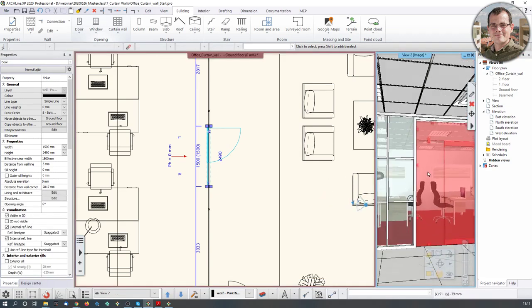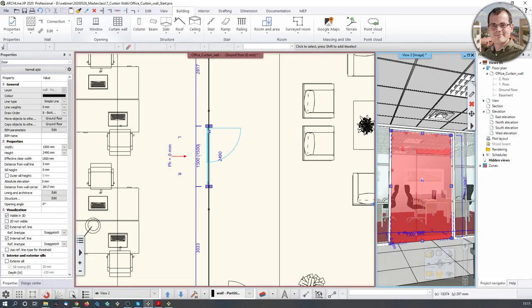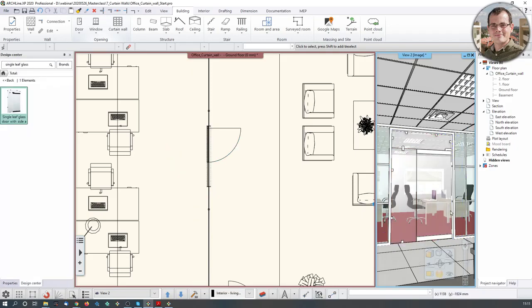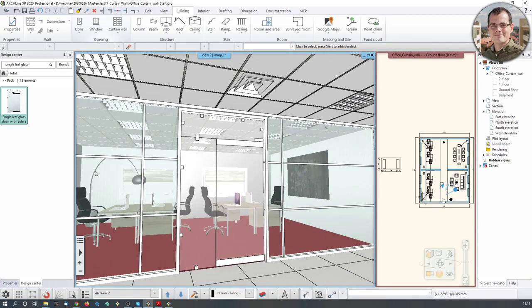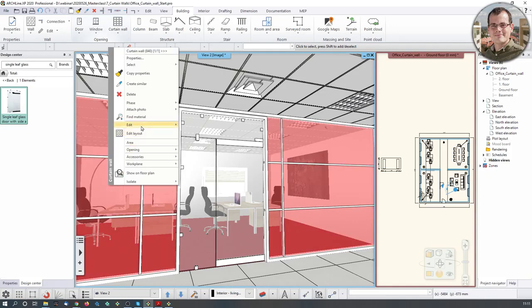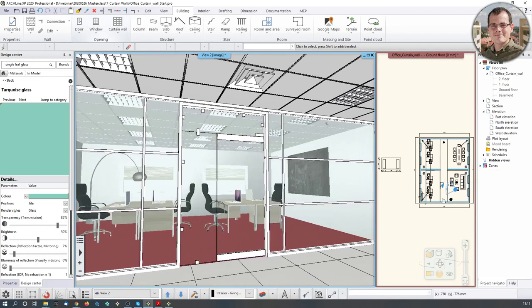So what I want to do is that I'm not really satisfied with how the divisions look. So that's the next thing I have to change. And well, there's actually another thing, but that's really just a matter of taste. The door doesn't have the same material as the curtain wall, so I want to change that. I click on the curtain wall, right click, find material. Now I have this turquoise glass, and I just drag it and drop it onto the door, and I'm just going to replace the material with another one. So now it's better.